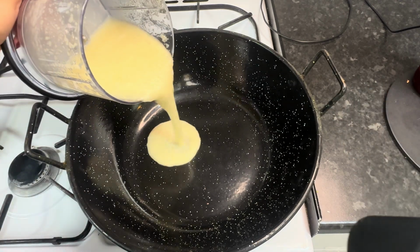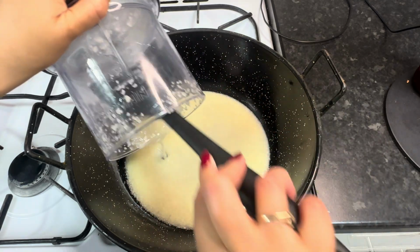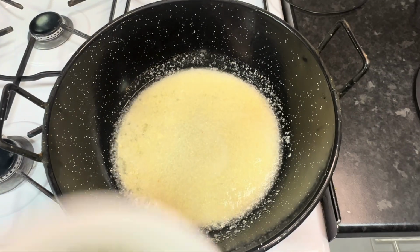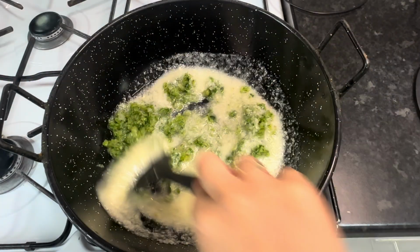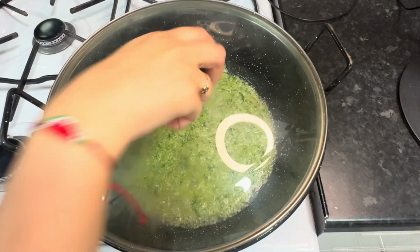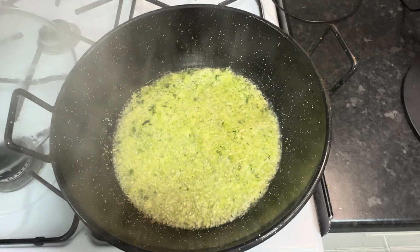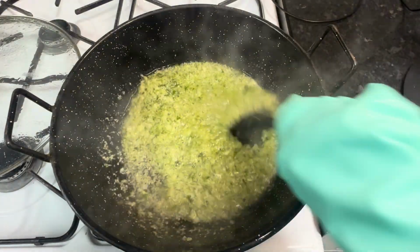I'm going to start with adding my garlic and ginger paste into a pan. Remember, the oil is already in here, so I'm not going to add any extra oil. I'm going to start cooking this on a medium heat. After a couple of minutes, I added some minced chillies and some minced onions. I let that cook for about 10 minutes with the lid on. I have added a splash of water at this point.